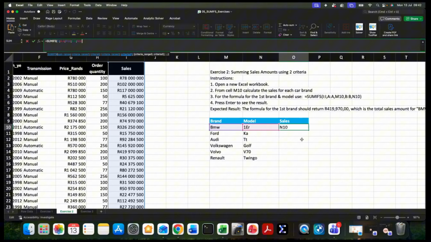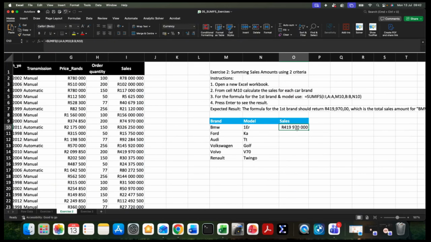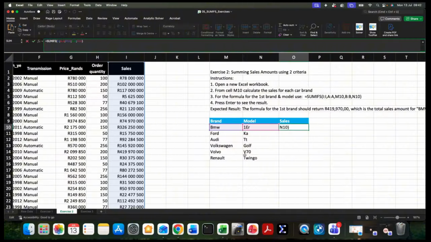So we can even do this one together, kind of from scratch. Here, what we're trying to do is calculate the total amount of sales. Remember the table we're working on is this one. And our criteria is going to be brand and it's going to be the model. So it's vehicles, it's cars.